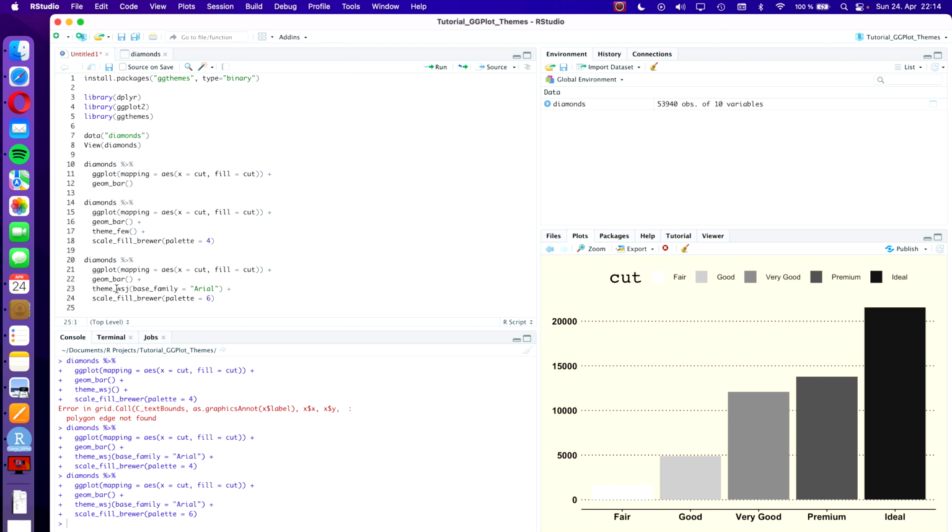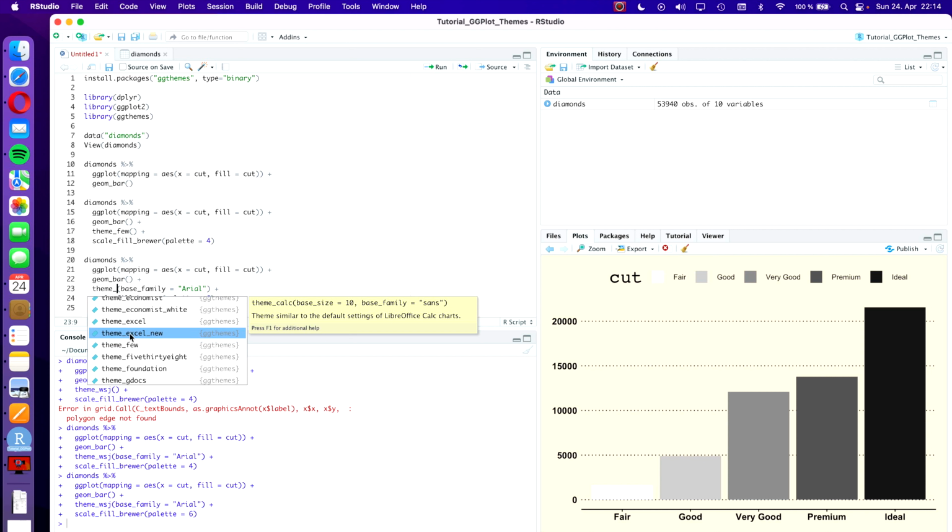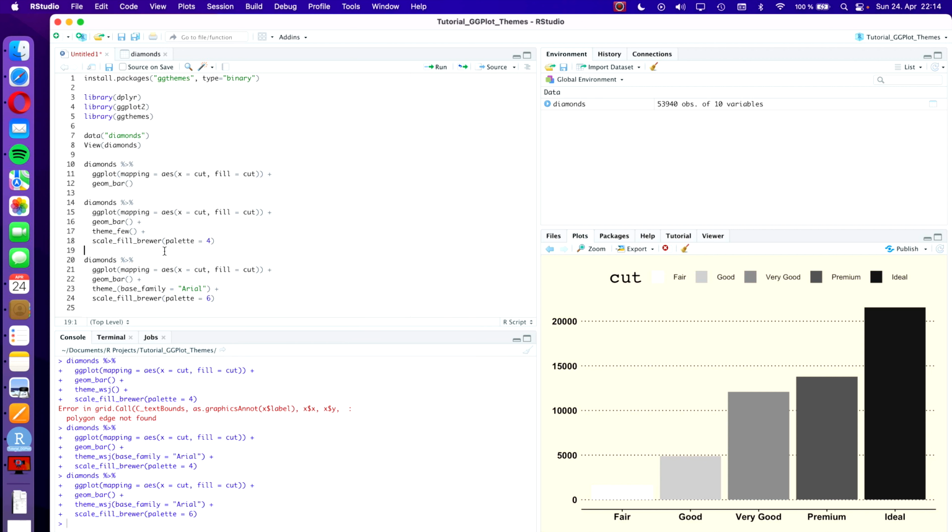So as you can see, if we type here theme underscore again, there are still so many options that we haven't gone through yet. So I hope that this tutorial gave you some inspiration to also try out the different themes that are there. I'm sure you will find something that is according to your taste, and it goes super easily. Just a couple of clicks and you can completely change the look of your design. I like using it a lot for my own work, for the charts that I do for presentations. And yeah, I hope that you will like it as much as I do.